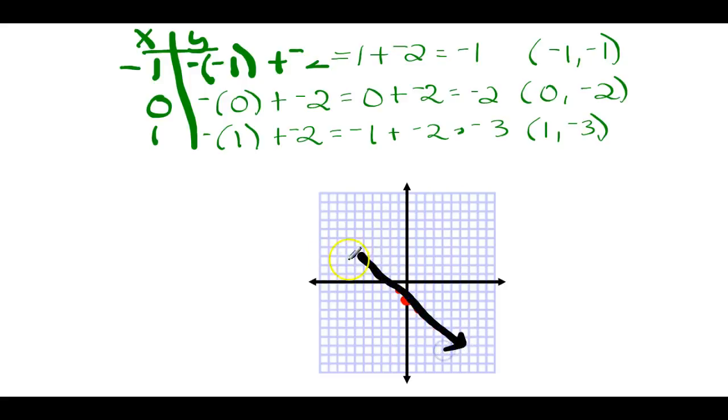And we have to have the arrows. Remember, without the arrows is just a line segment. It is not an actual line. The lines need the arrows because it goes on and on forever. So don't forget about that.